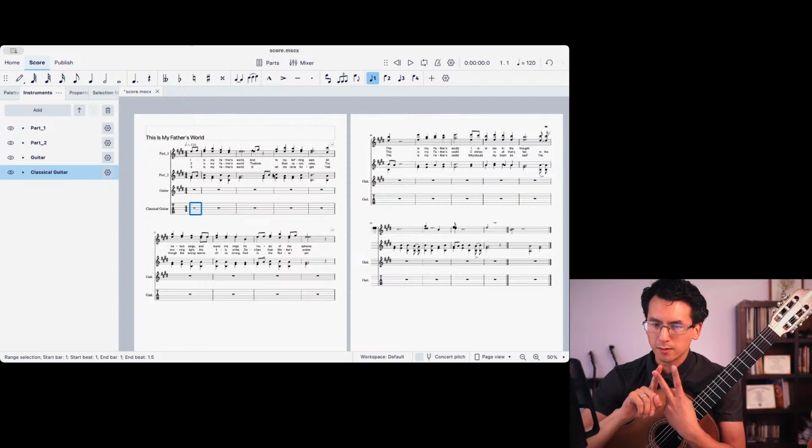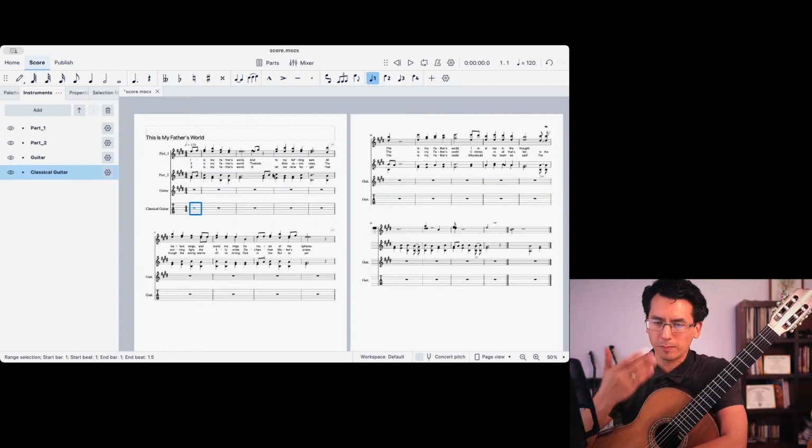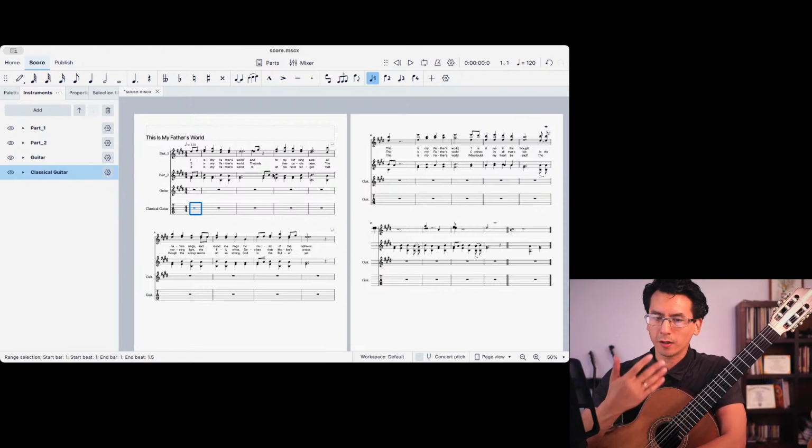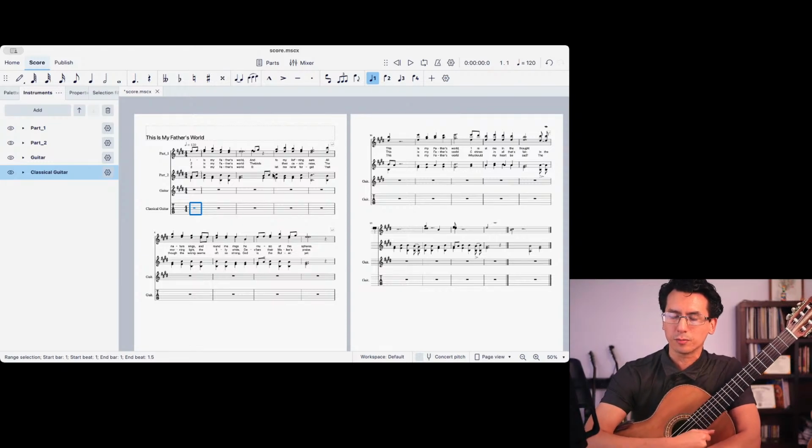Because we don't necessarily want to use the structure of a hymn, which is strophic, it just repeats itself but the text changes. So it functions very well as a hymn in that case, but not necessarily as an instrumental piece.